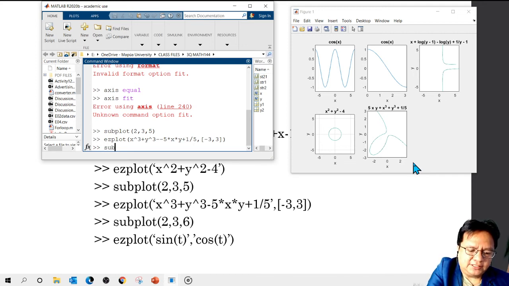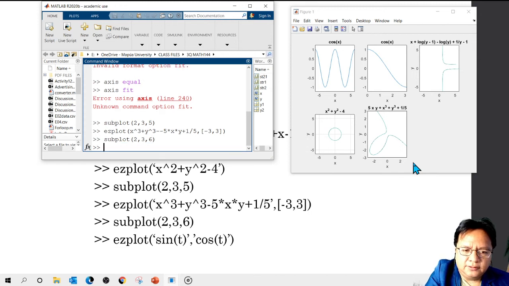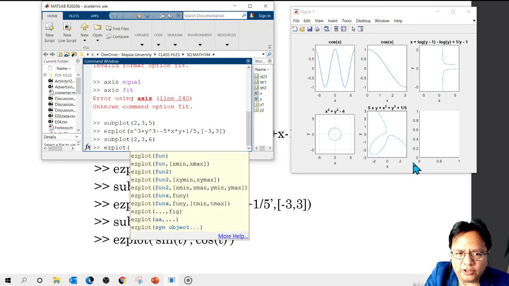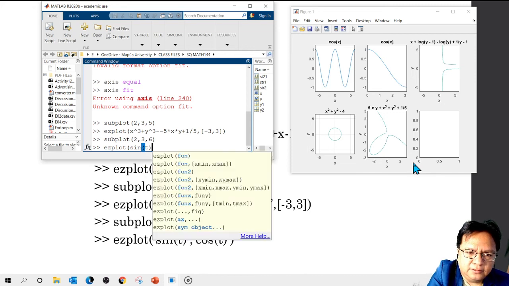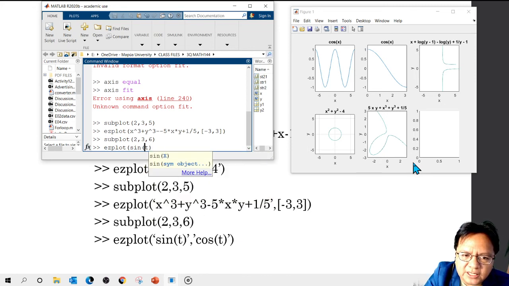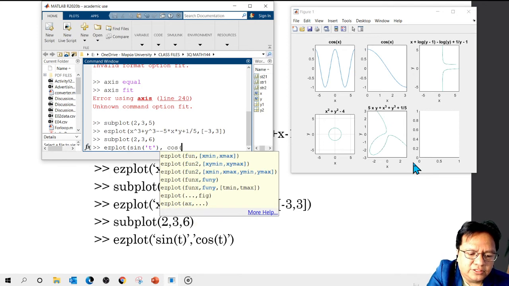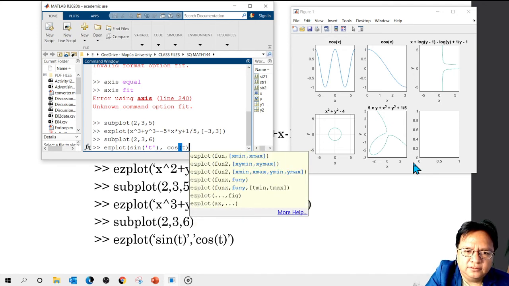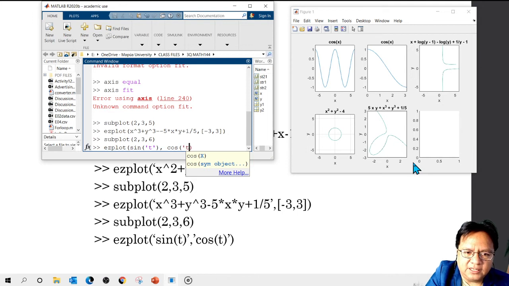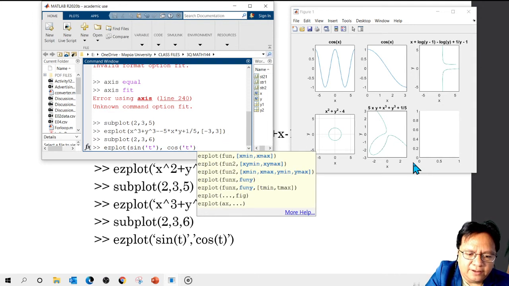And for the last subplot, 236, I want to graph the parametric equation sine t, but t is a parameter, and then cosine t. Again, t is a variable.